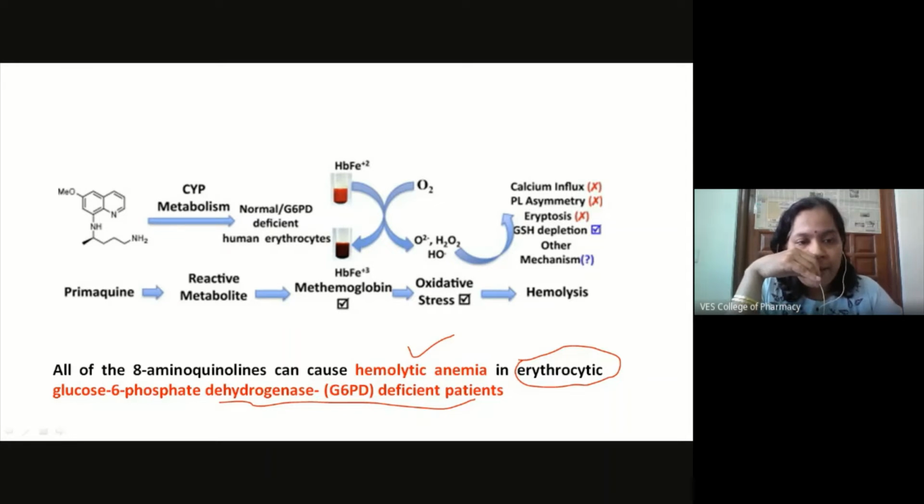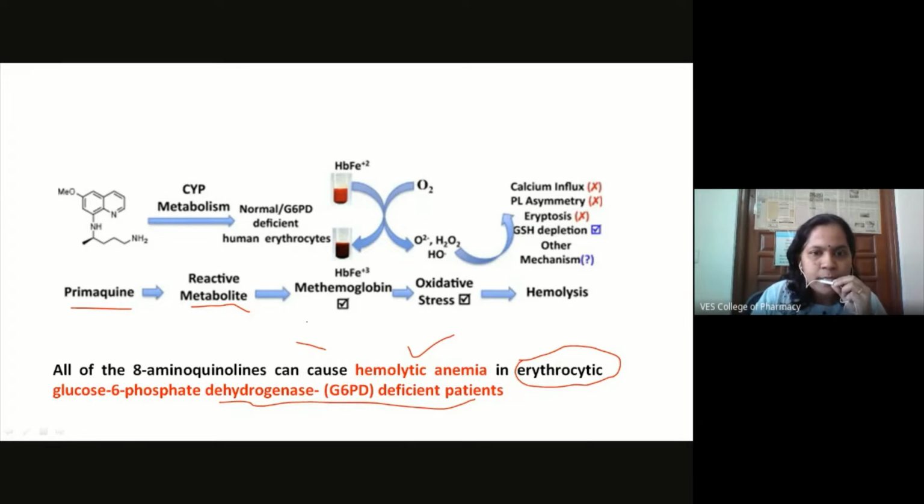But if you are giving Primaquine to such patients who are G6PD deficient, you are increasing the risk of hemolysis. There will be too much hemolysis occurring in presence of Primaquine's metabolite. It is not just the Primaquine, in fact. It is the reactive metabolite of Primaquine which is formed, and that is responsible to bring about the hemolysis, to even aggravate the hemolysis problem which is already associated with G6PD deficient patients. And this finally leads to what is called hemolytic anemia.